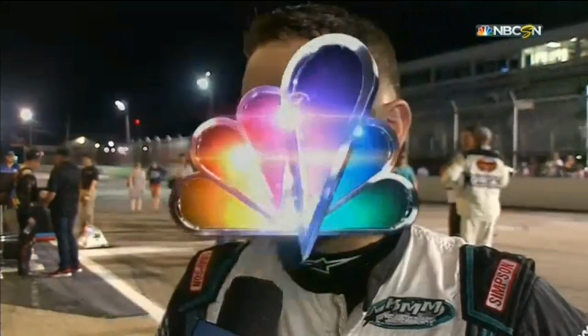We were pretty close, but just a little too tight in the center. And then I just killed the tire doing that, and he worked me over pretty good. He did what he had to do, and the best car won tonight. So we'll go on to Riverhead, and I think we can definitely have a good shot to get back to victory lane and get this streak going again.